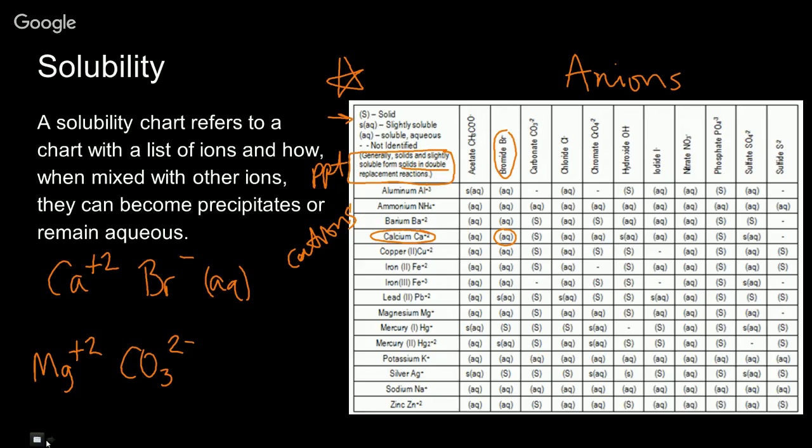For these, we look up where is magnesium? Well, magnesium is right there, and carbonate is over here. As we track it down, we see that we have a big S, which signifies for us that this is insoluble or a precipitate if it's in a reaction. So we put it in water and it should be unable to dissolve.